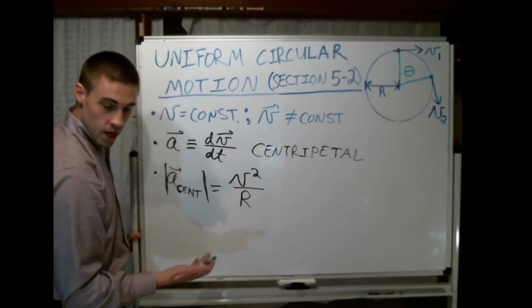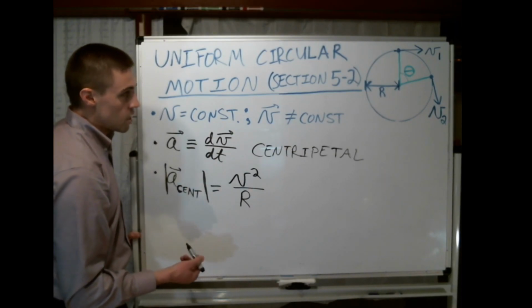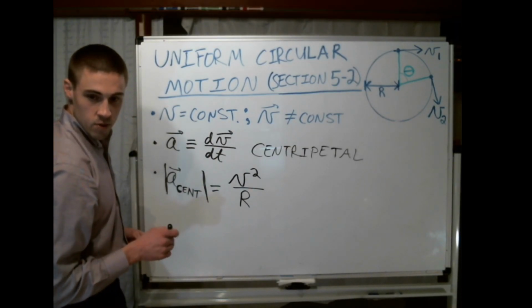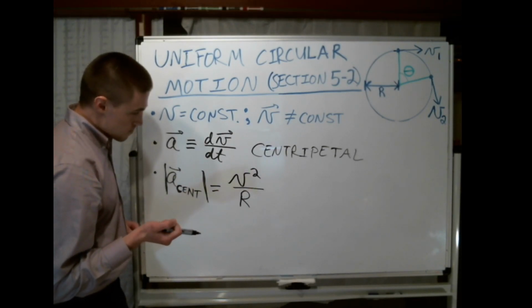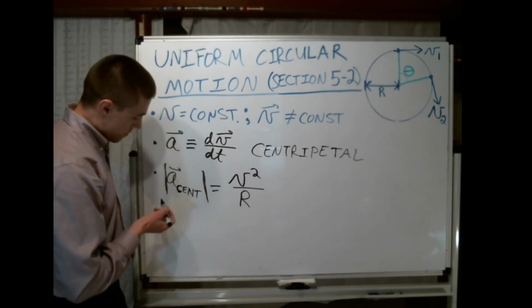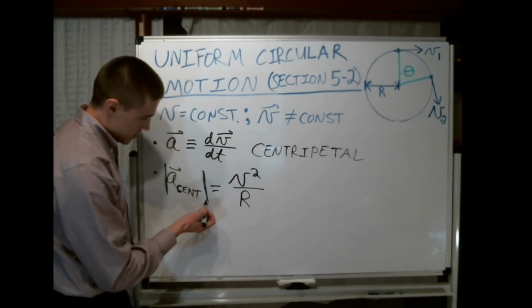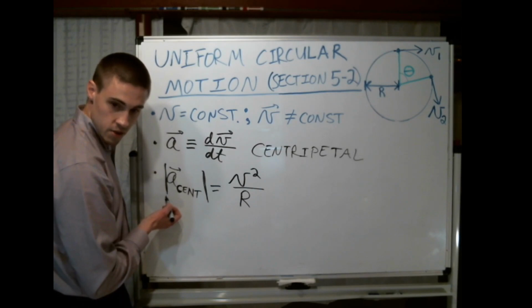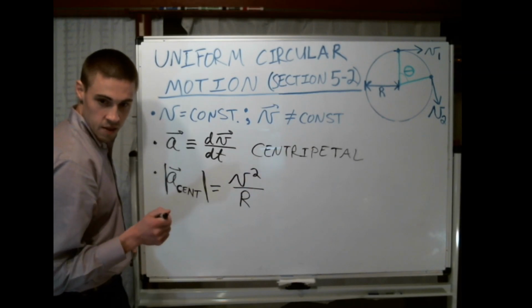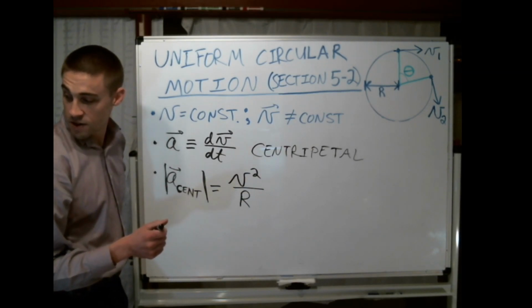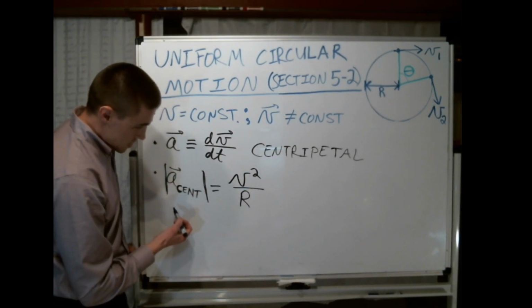So I'm not going to derive this, like I said, but I will talk about why this might make sense to you. If I take the object moving around its circular path and pull the string tighter, then the centripetal force increases and the velocity would increase as well. So that would make sense. If the force increases, the acceleration will increase and the velocity will increase as well. Say if I start spinning that thing faster, I would go and do it, but I can't find it. The velocity would increase, so this makes sense.